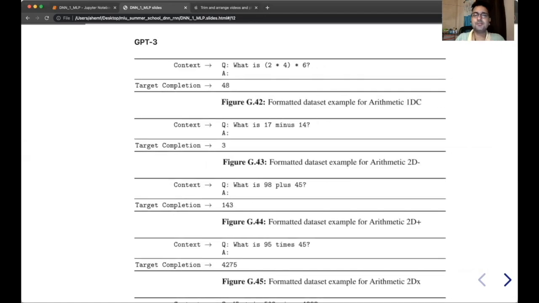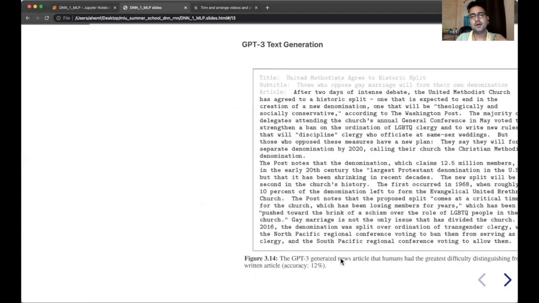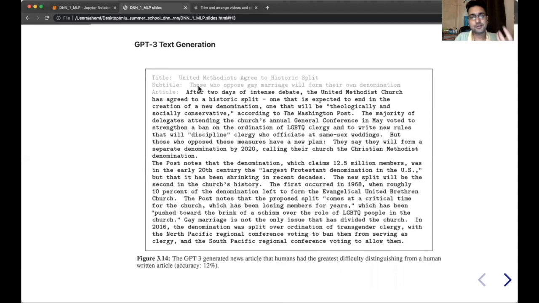Similarly, GPT-3, for example, is a model which is based on text only. It takes input in the form of text only, but it is able to give answers even to problems like multiplication, subtraction, and a lot of mathematical problems. It can even do text generation. This is text generated by the GPT model, not by any person.